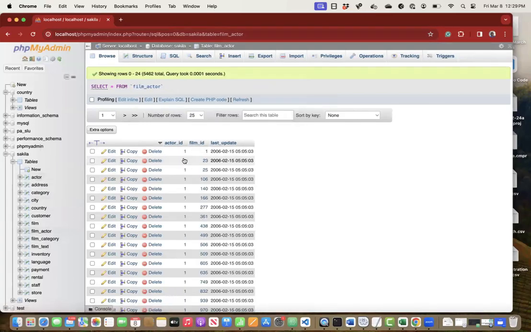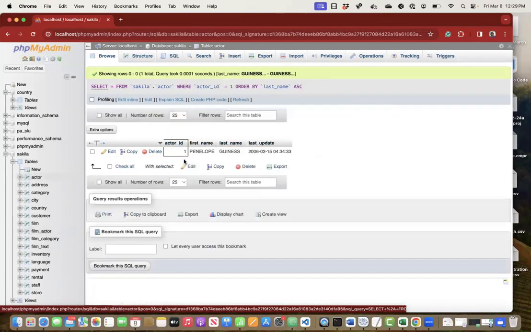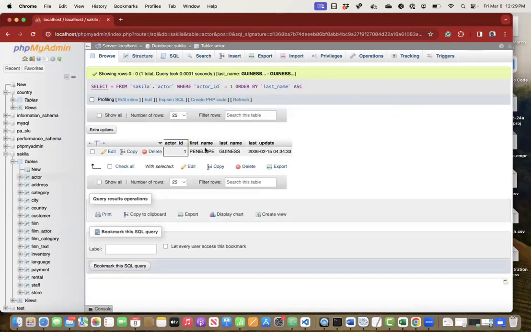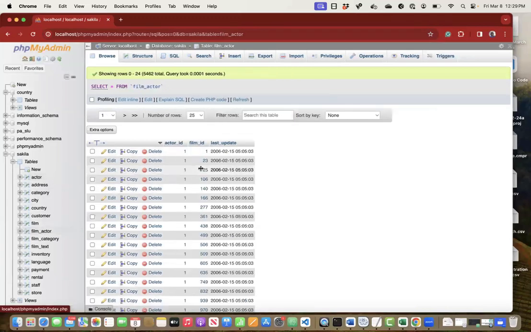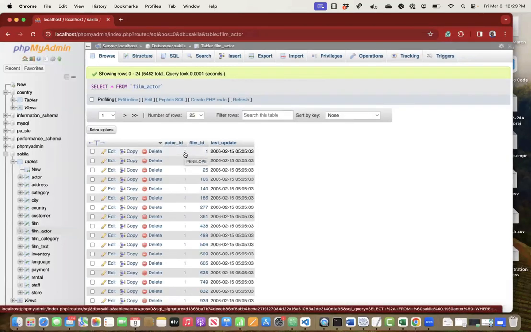So you see that when you click on it, it goes straight back to the actor table to tell you which actor it is. So what it does is that it keeps the integrity of the table. You're not repeating things twice. You list it one place as actor ID, and every other place I need to use it, like if I go to film actor, I don't need to specify anything. If I specify actor ID, it gives me like a reference, like the key to all of the information about that actor. So it's now a foreign key.